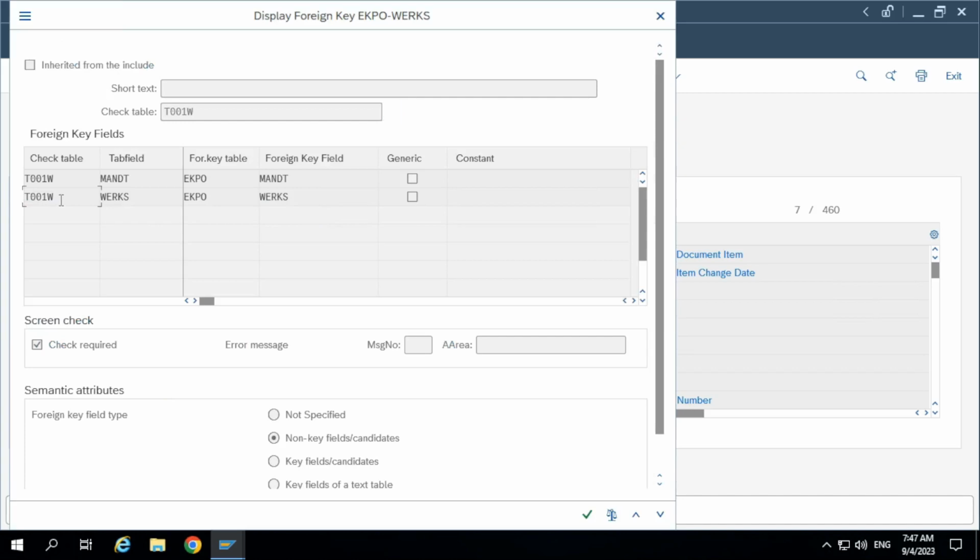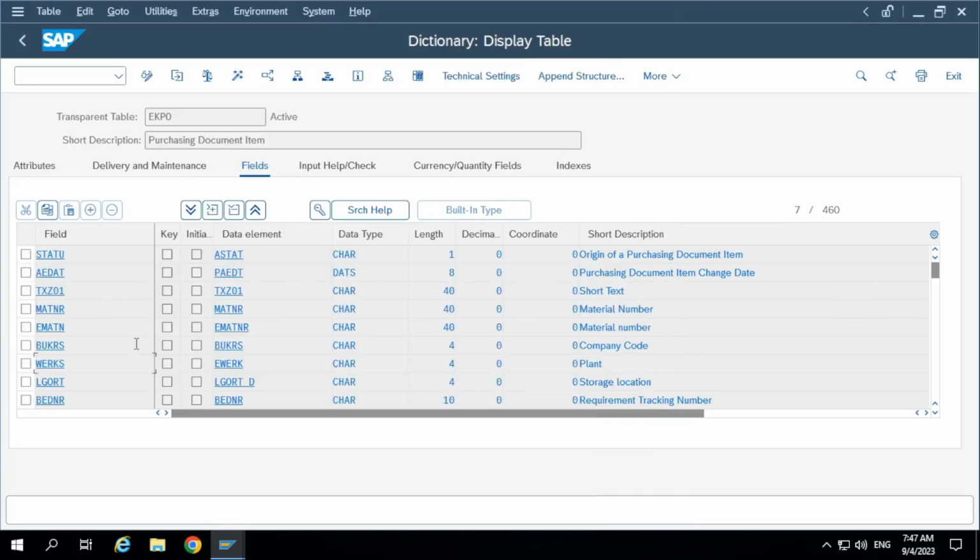T001W is the check table for plant. Like that, every important attribute will have one check table, for example storage location. The data which is available in the check table is the only valid data.